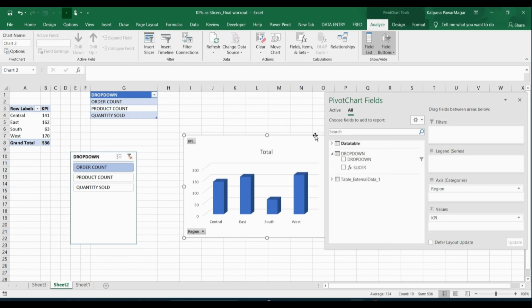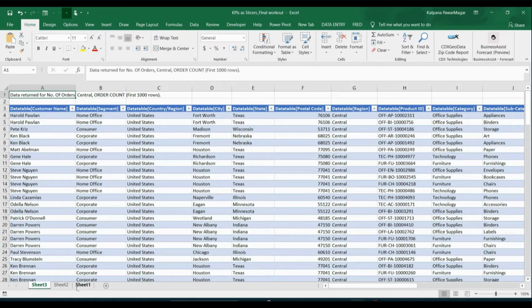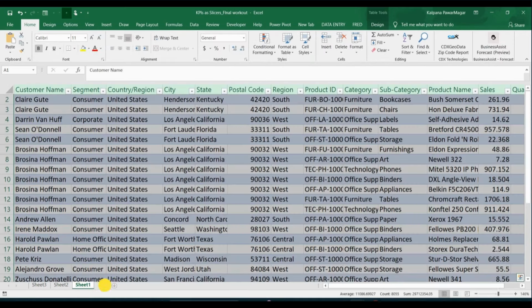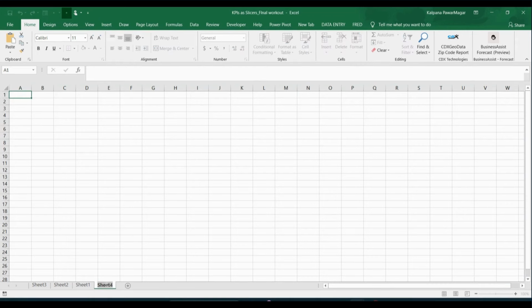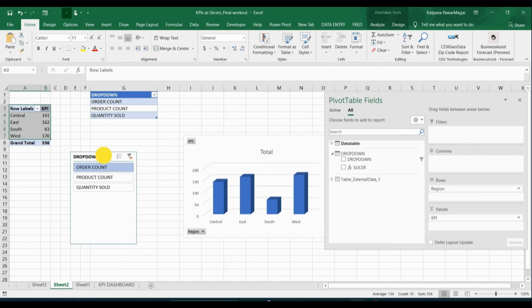Just grab this chart and let's put it in a new worksheet. Let's call it KPI dashboard. And also let's copy our drop down there.